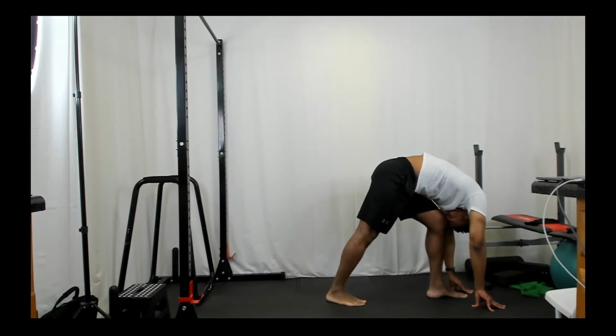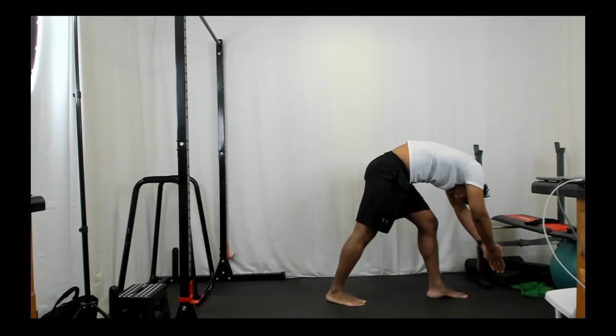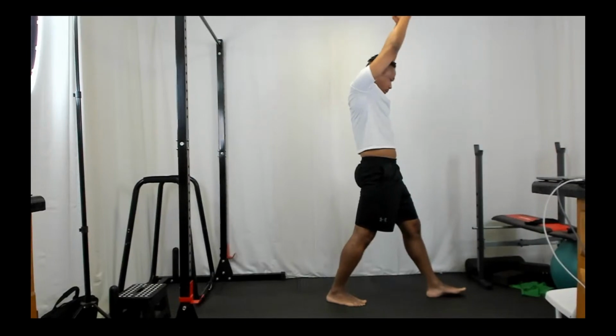Throat is choked. Your eyes are open. We're flushing out the adrenals. We're stretching out the kidneys. Doing so many great things to increase your health and your vitality. Hands, palms come back together. Round up through the spine. Pull your navel in. Come all the way up.